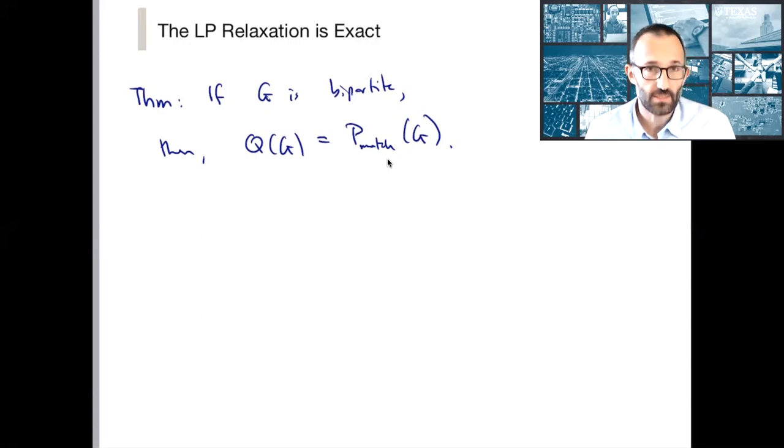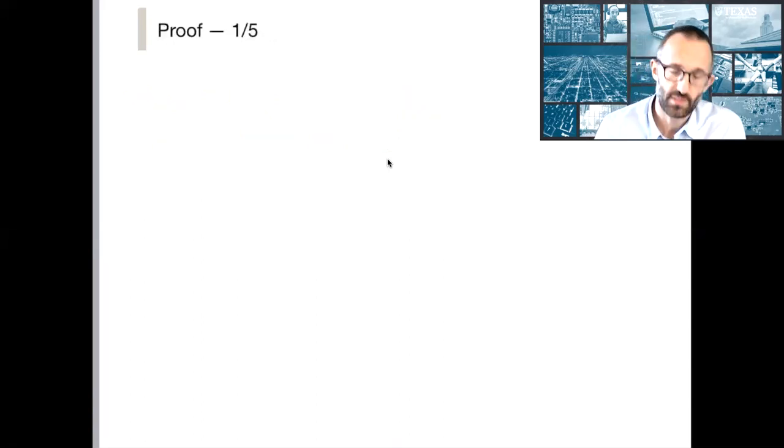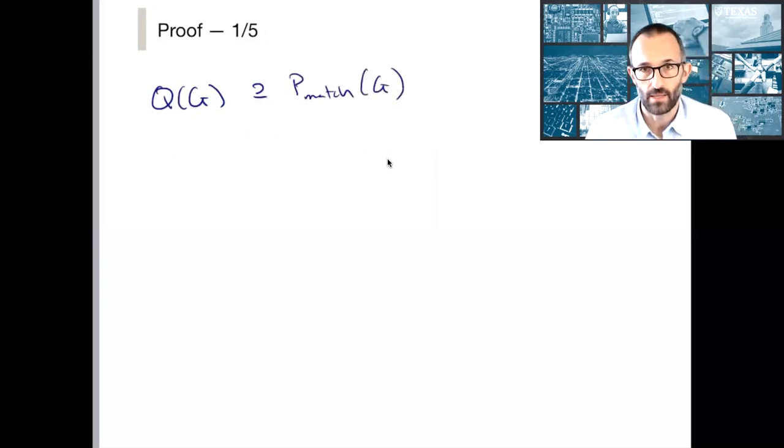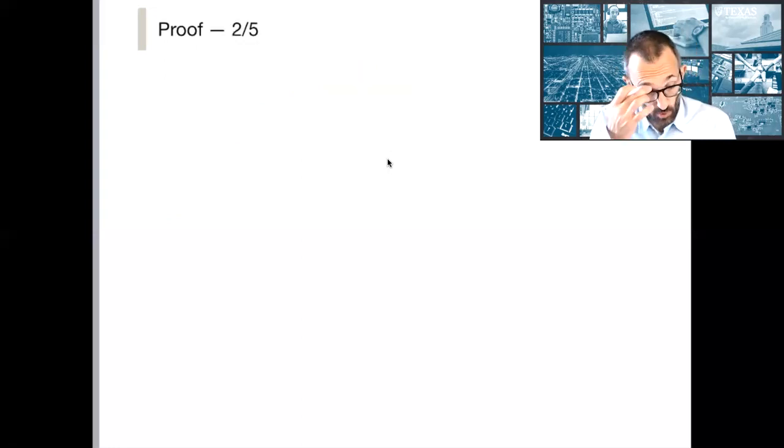So let's quickly go through this theorem just to get into the spirit of things. The first result we already stated, and it's basically immediate. This containment is clear and comes from the fact that it is a relaxation. To be explicit, you could take any matching and verify that it satisfies the constraints of Q, and of course it does. That's essentially the process we went through by writing out the integer version. So let's look at the reverse inclusion, because this is what's interesting.